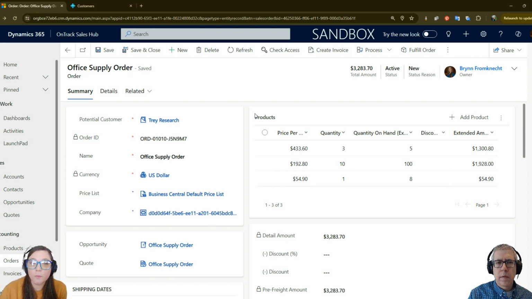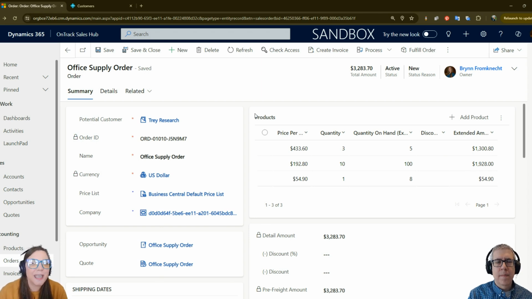Typically when we're dealing with any integration, whether it's D365 Sales and Business Central or any other integration, you do want to determine what is the source of ultimate truth when it comes to our records. You could have data in one system that doesn't necessarily match the data in another, and you have to decide which one wins. When it comes to the Business Central and D365 Sales integration, the accounting system will always win. Accounting should always win in every situation.